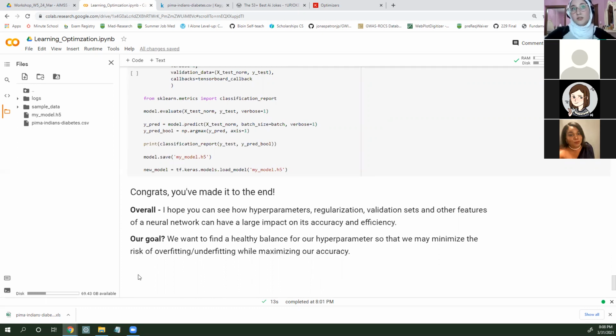And so hopefully you leave this workshop knowing a little bit more about how to optimize your network and how to play around with values. And hopefully you get a better sense of why it really does matter to sit down and experiment with different values to see what works best. So that is all.